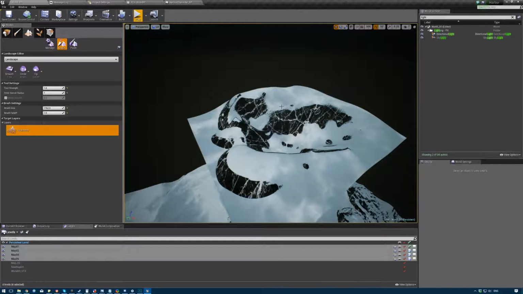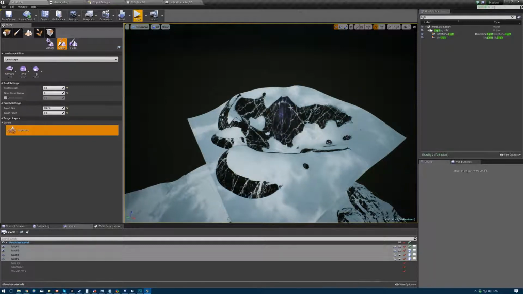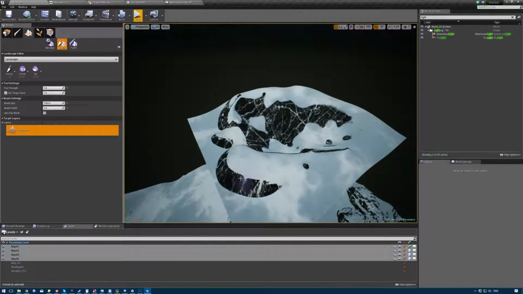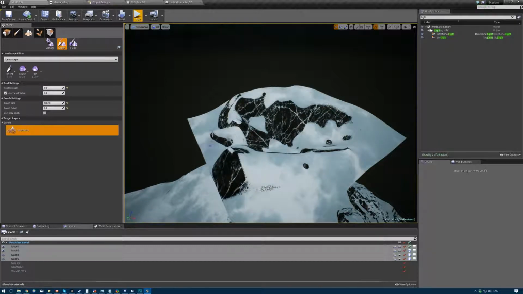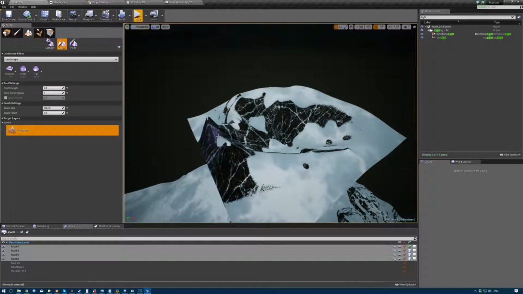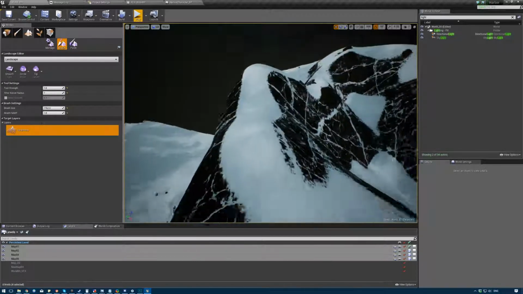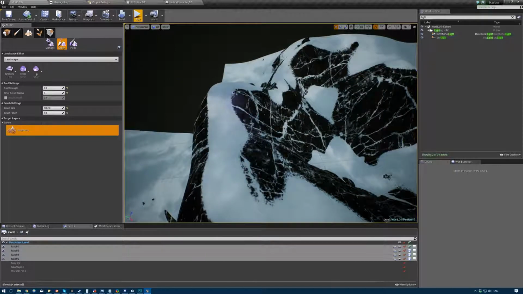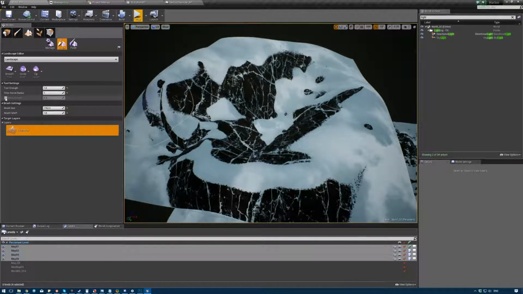So I can sculpt a piece of terrain, then quickly switch to smooth and smooth some of it out. That's how I work for the most part, where I quickly build something up and then switch to smooth and make it a little bit more walkable. And you can see I can actually walk on this slope. There is also a detail smooth that I'll cover in a bit.